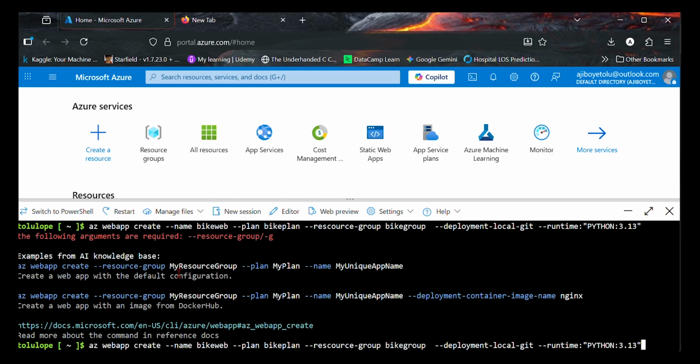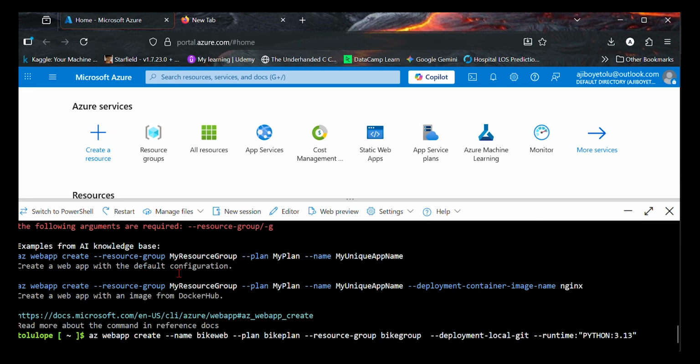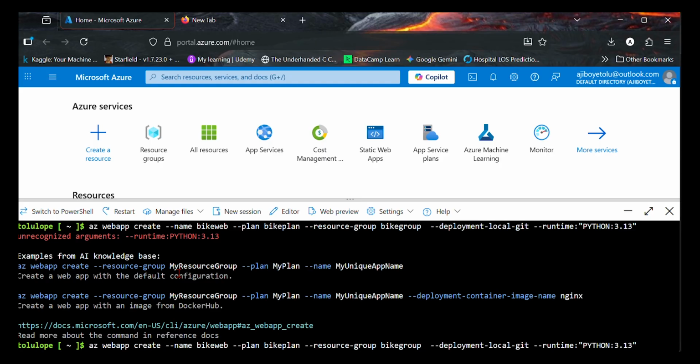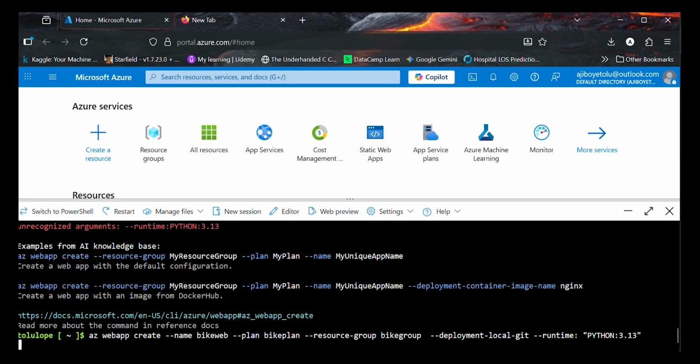Oh, give me a moment. Yes, my spelling of resource group is not correct. Another error. This one.